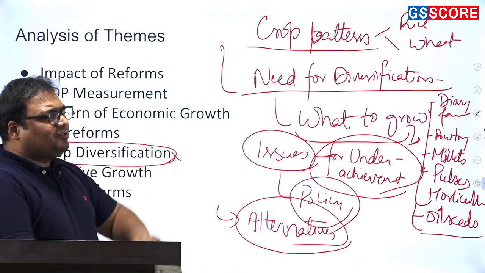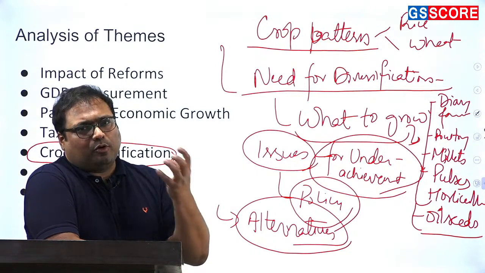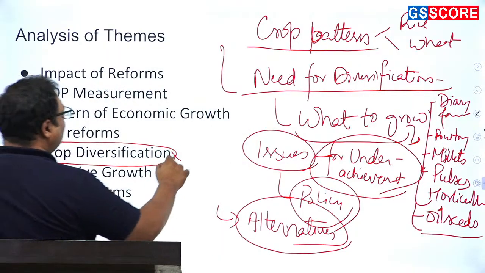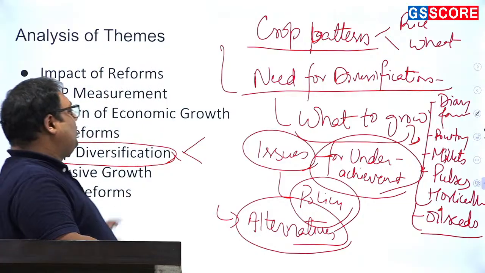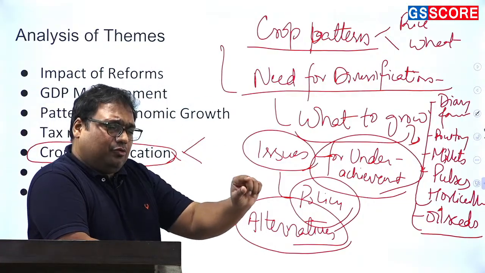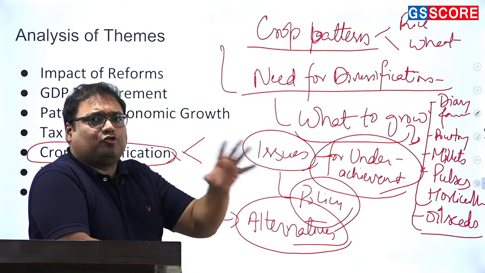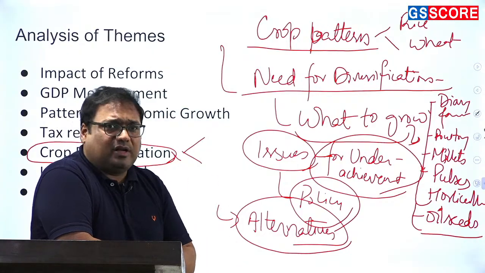So you give more incentives on these crops, you promote these crops. If farmers have the opportunity of more income, they will still grow it. So crop diversification is, I would say, a very interdisciplinary topic. You need to bring in environment, a lot of science, some geography, the social aspect, and the political aspect.